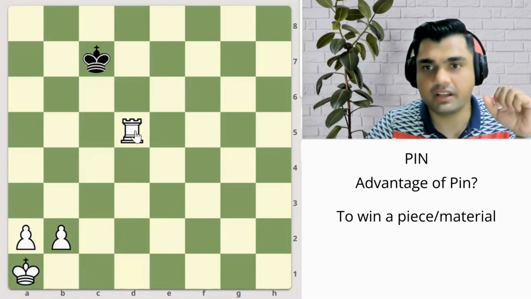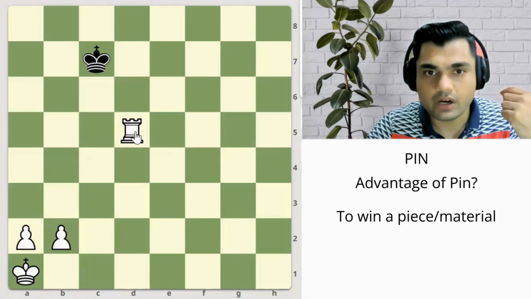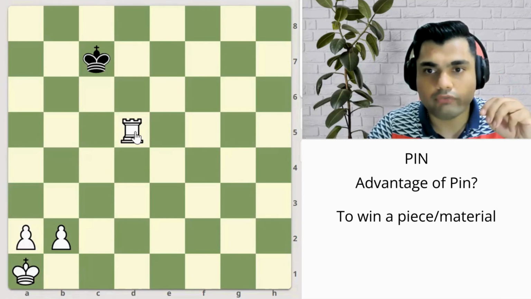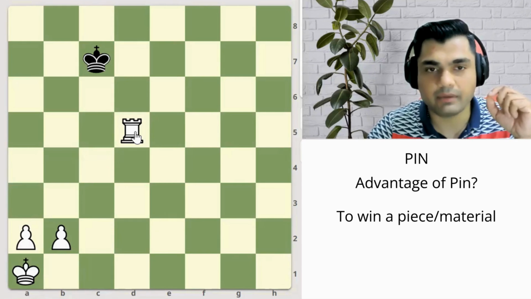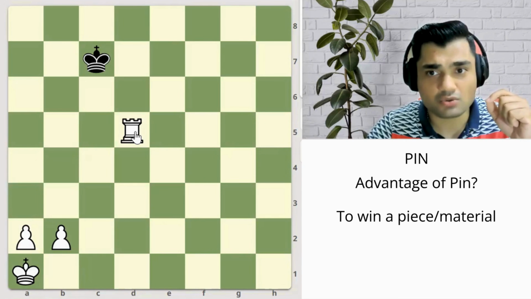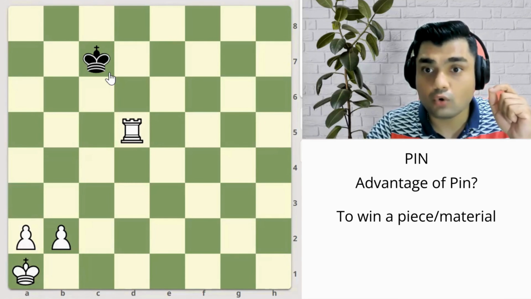So three things we have learned here. First, the definition of pin. In that, we have learned there are two types of pin, absolute pin and relative pin. Second, we have learned how to identify a pin. How? Whenever there are two pieces in the same line of attack, there is a high chance of winning. And third, what to do with a pinned piece. A pinned piece can be captured easily, and if not, we pile up on the pinned piece. How do we pile up? We add more attackers to it. Now let us understand more about this through puzzles.